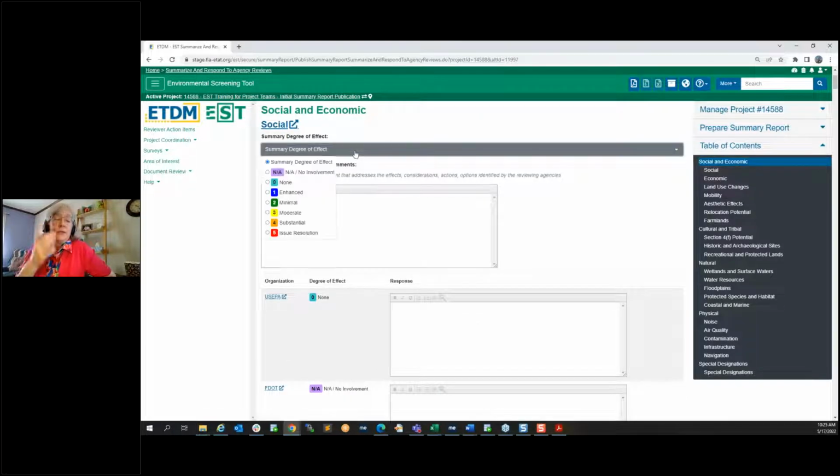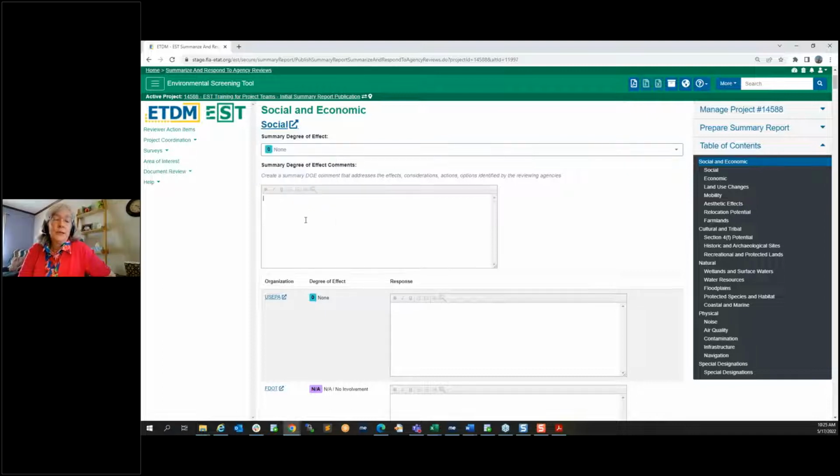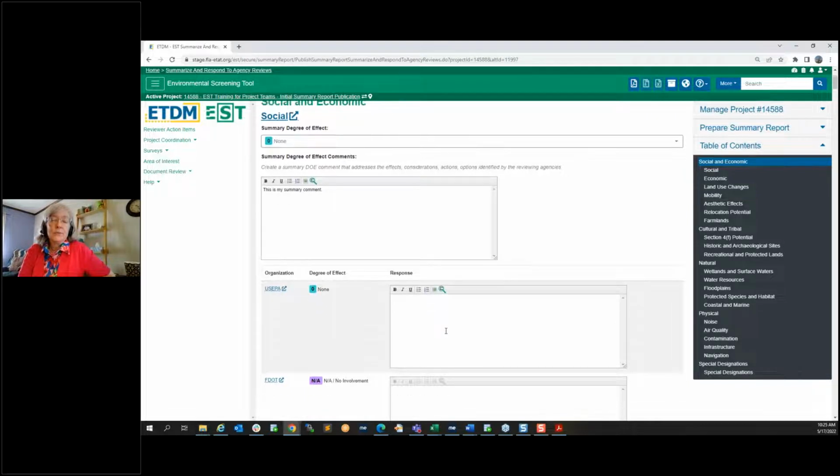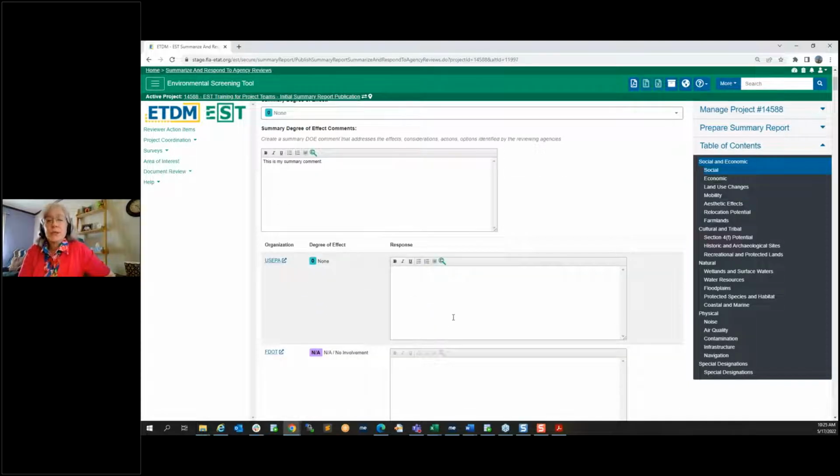And the first one is responding to the comments and creating and adding the summary degree of effect and summary comments that are DOT, or, well, okay, this is a programming screen, so it would be DOT, but if it's a planning screen, it would be MPO, they could have their response there. So it's the sponsoring organization.